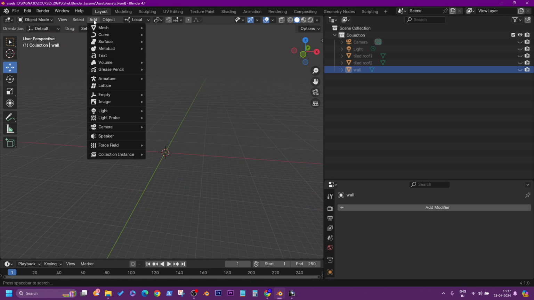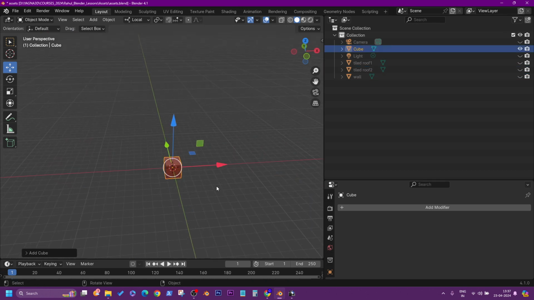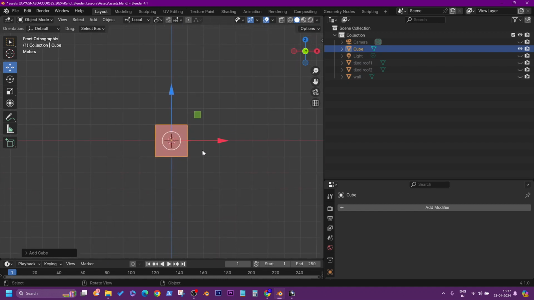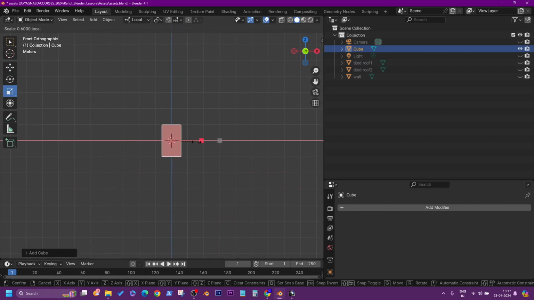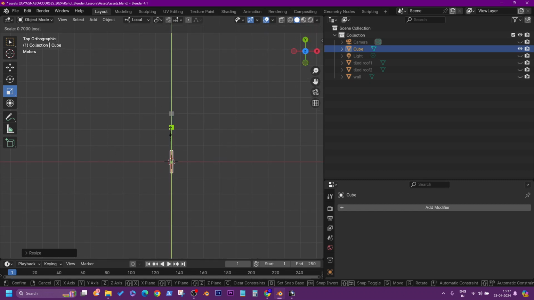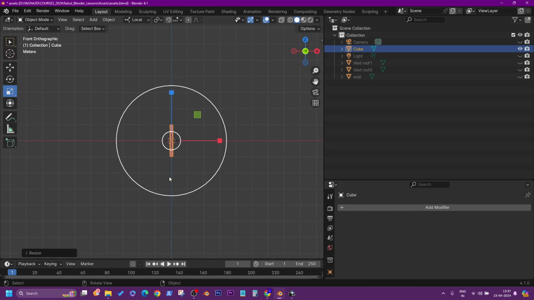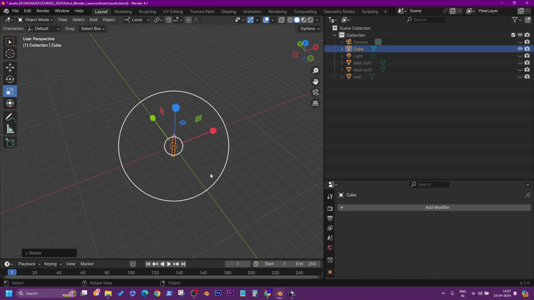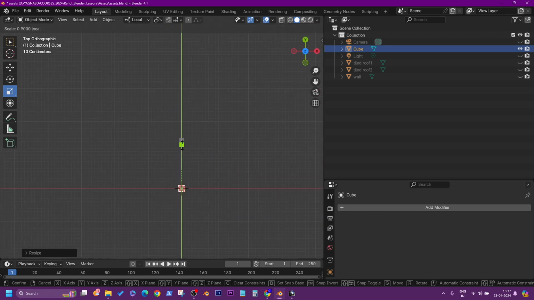Fencing is also easy. I'm taking a mesh cube and then going into the front orthographic viewport, making the cube like a stick. Now again the same array modifier.